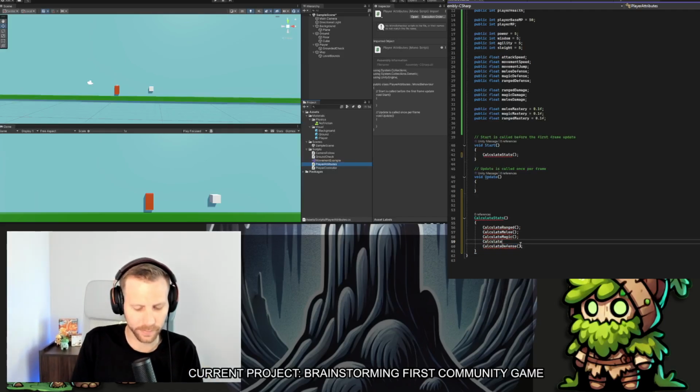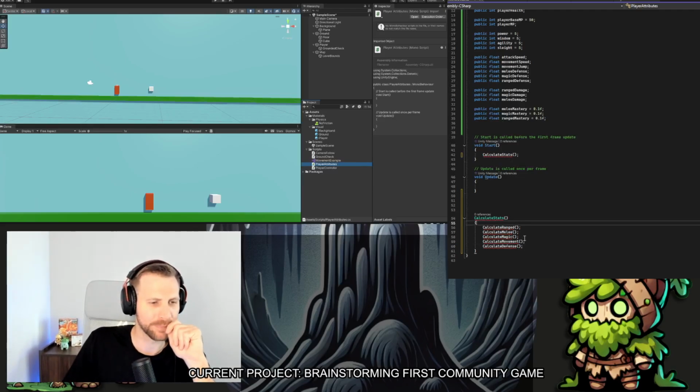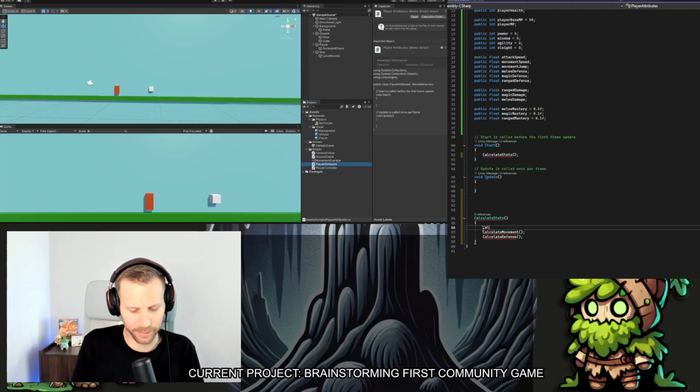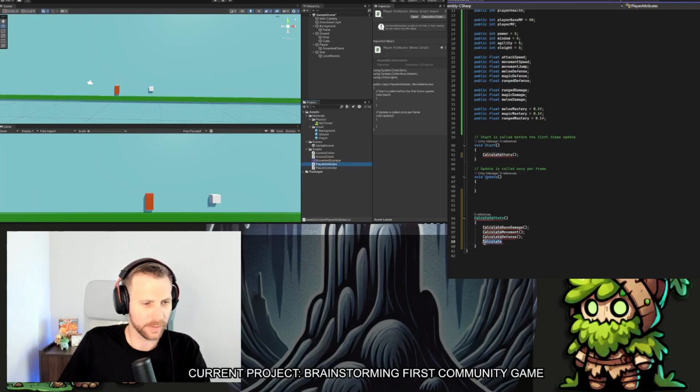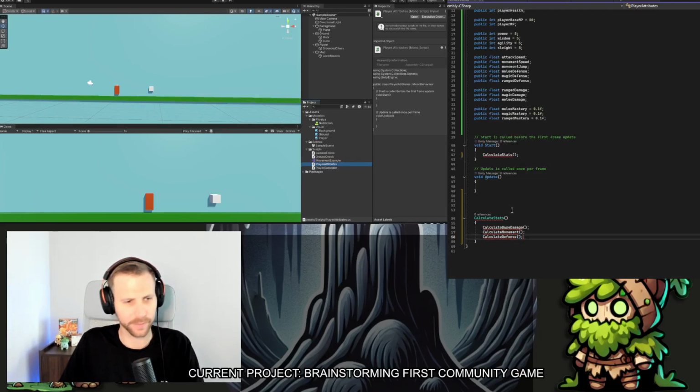Just to calculate movement, and that'll run jump, and defenses will be all the defenses. And this could just be calculate base damage. So on start, it's going to run the one, which is going to in turn run all those.